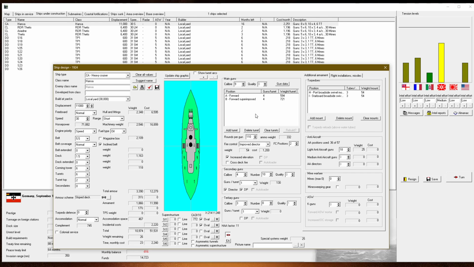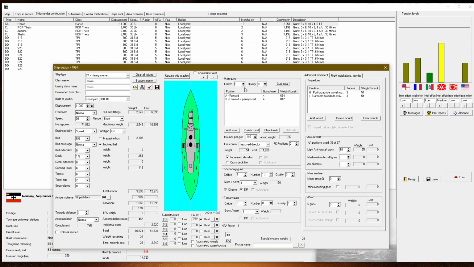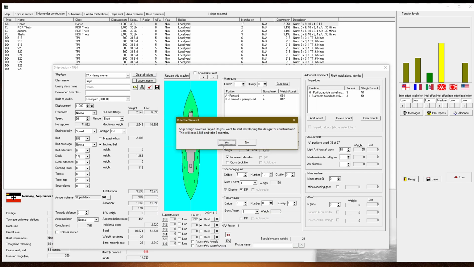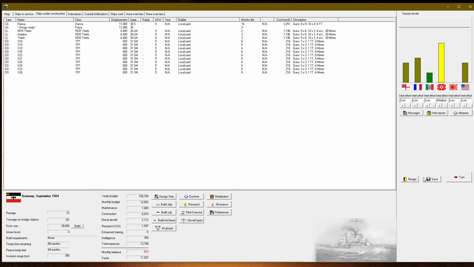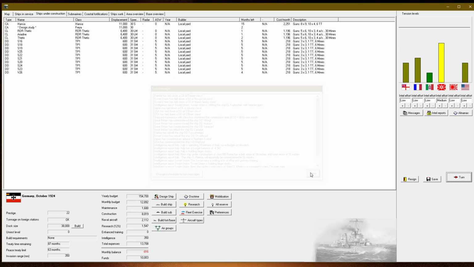Boom, boom, boom, boom, boom. Okay, that makes me a lot happier. Now 8 inches, mostly impervious. So 9-inch. This is the Freya. Yep, that's fine. Much hardier turrets. That'll be a lot better of a ship. And going in the hole again.